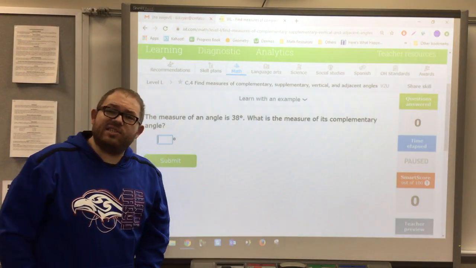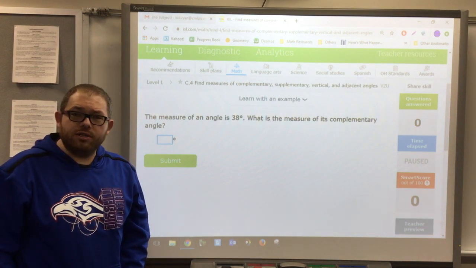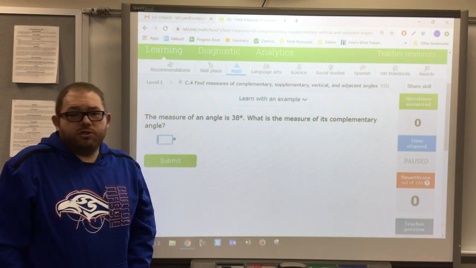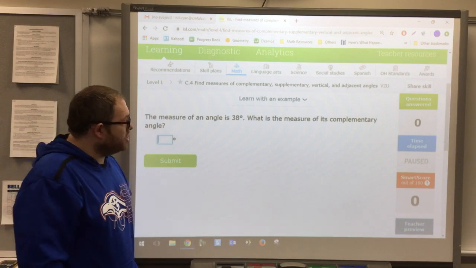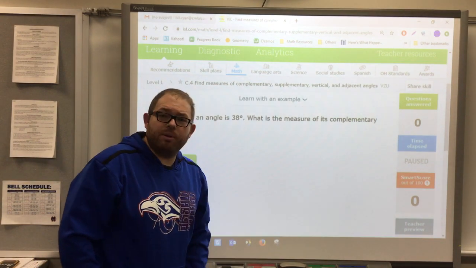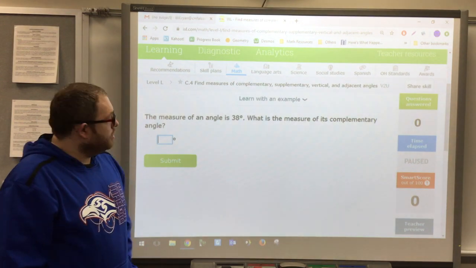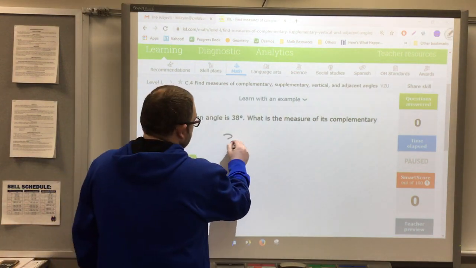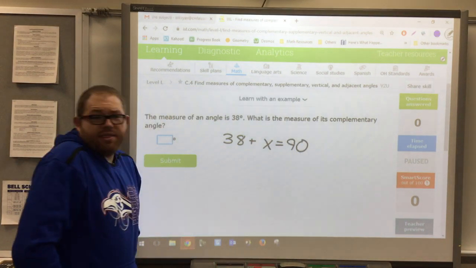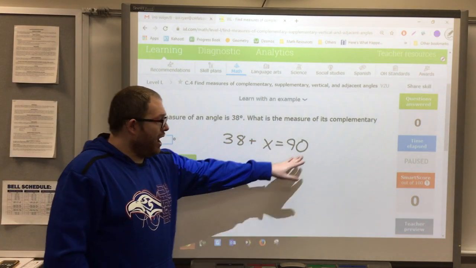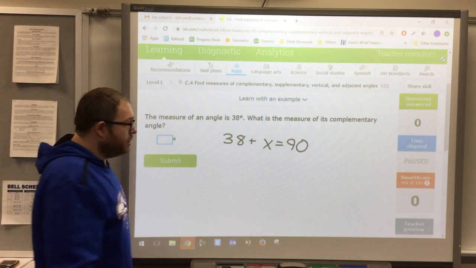The truth is, in this skill, you're not likely going to see any question that's a lot harder than another question. You just have to find the key word and do the math that might need to be done. So for the first one, I'm told I have an angle that's 38 degrees. It wants the complementary angle. I just need to know that complementary means 90. So 38 plus what equals 90? And then from there you do some subtracting. Subtract the 38 and we know that this missing value is going to be 52 degrees.